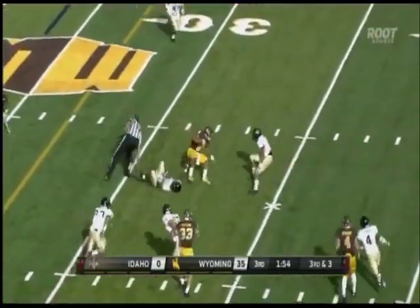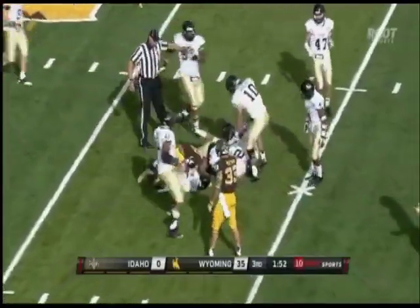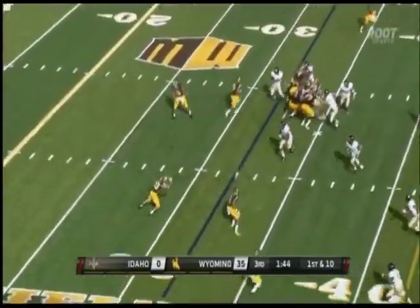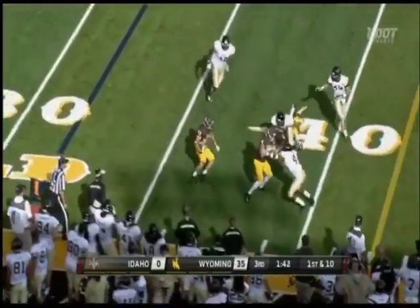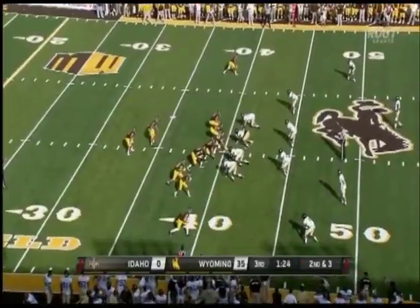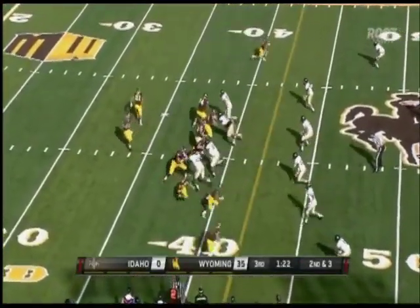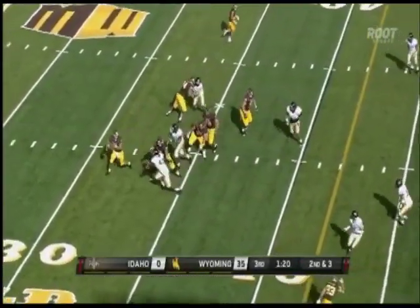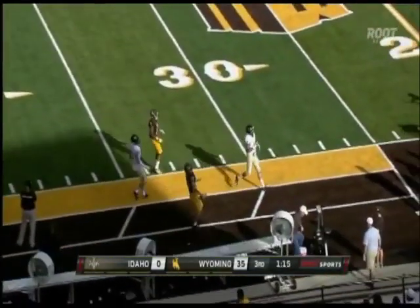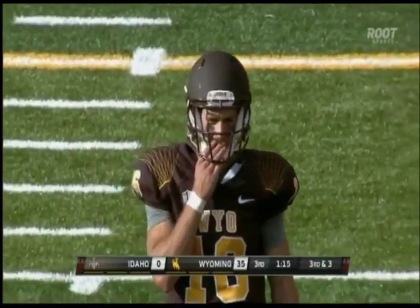Smith says, Haran, if they're not going to give you that. And with Haran on the backside here. Quick pass. Rufran to the top part of the screen. You've got man-to-man with this man out here. Well, the sun comes back out. Smith, who's now over 200 yards passing. Rufran's well out of bounds. Guys from Idaho are continuing to battle.